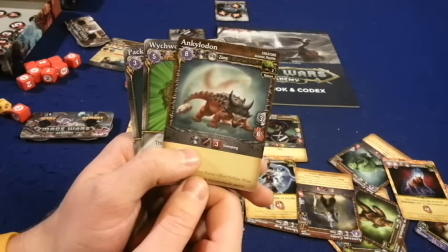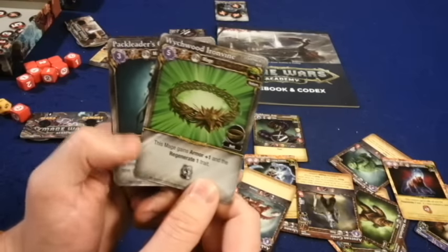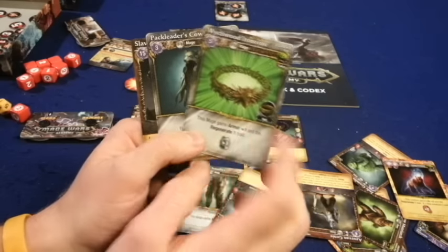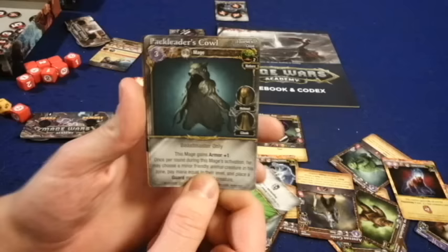Ankylodon, just because it's a freaking dinosaur, which is awesome. We have the Winchwood Iron Vine. I like this one a lot because it does 2 things. It does regenerate and it bumps up your armor. We have the Pack Leader's Cow.